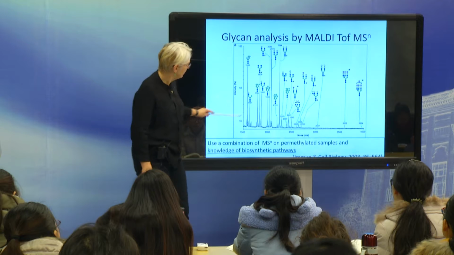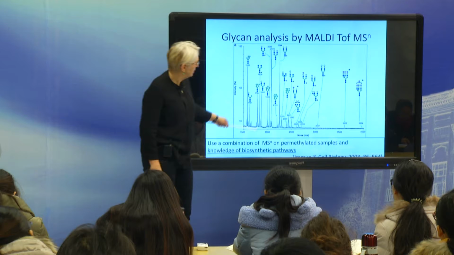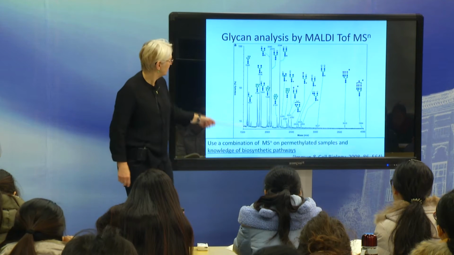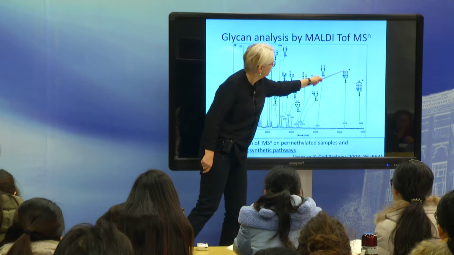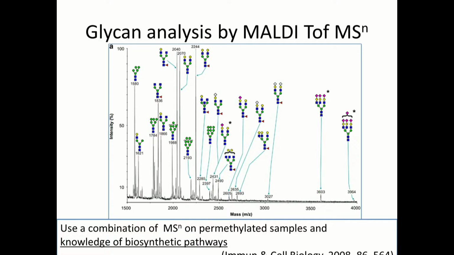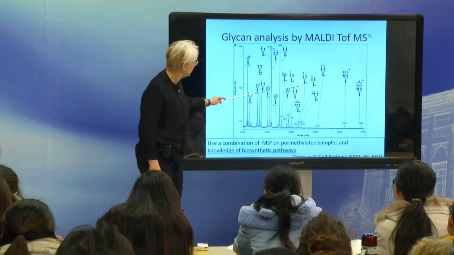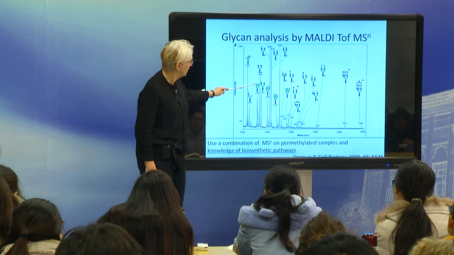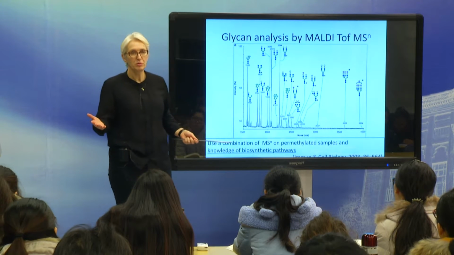But you can see if you cleave all the glycans off with PNGase F, you get this sort of forest of peaks. Of course, because they're different sizes, this one here is smaller than this here. You can just see this by looking at the spectrum. Large ones are on the right, small ones are on the left. Just by virtue of the fact that they all have a different total mass, you can separate them. You can start making predictions on what sort of structures you might have. And again, they have dedicated programs which people can use.